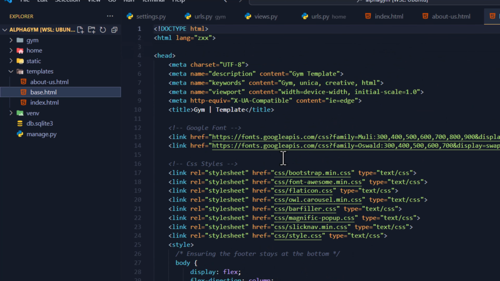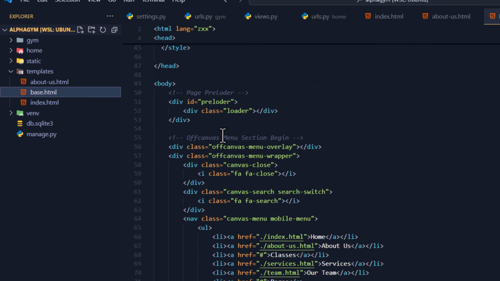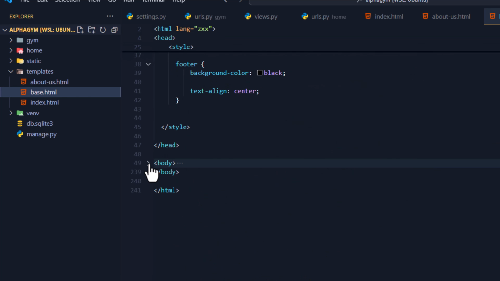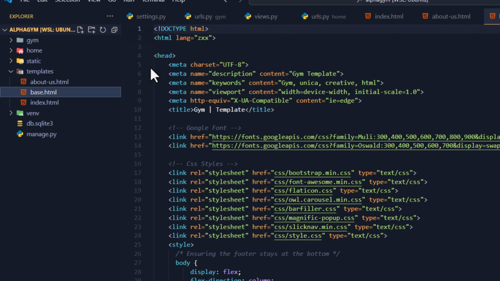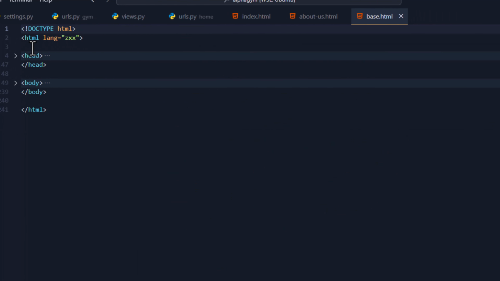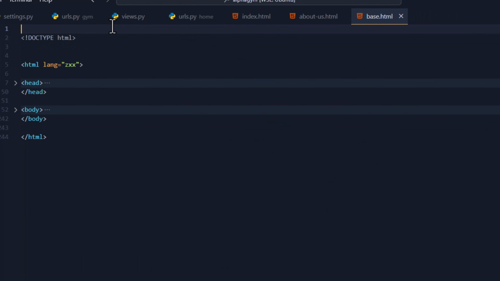And here I'm going to remove everything that we don't need. So in our body, so we have our head, body, HTML. At the top, we are going to load static. So load static.